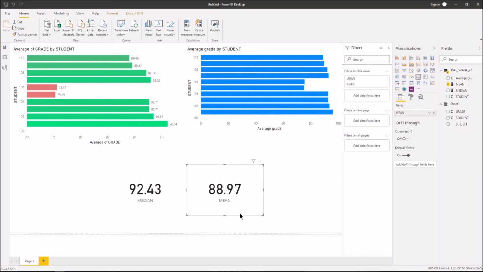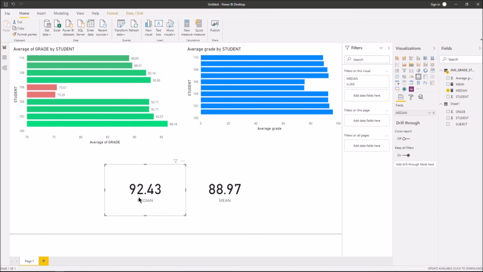If we use the mean to conclude a statement from our data, our conclusion will go something like: the average score of 10 students is 88.97, which is below 90. But in reality, it's only the 2 students that have an average score of 75 that brought the average grade of 10 students down to 88.97.